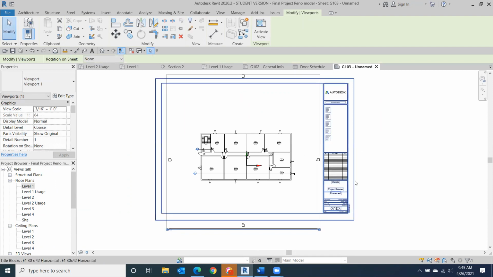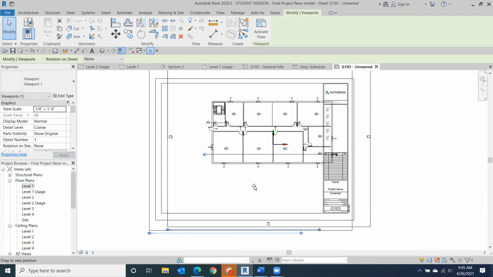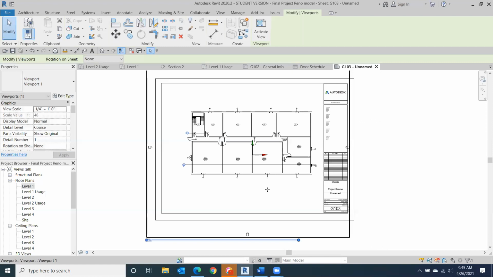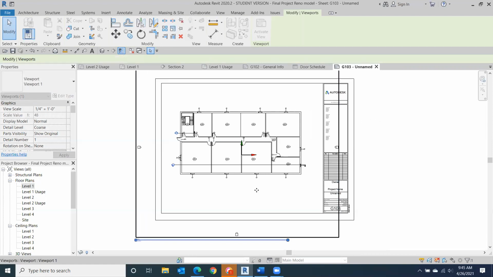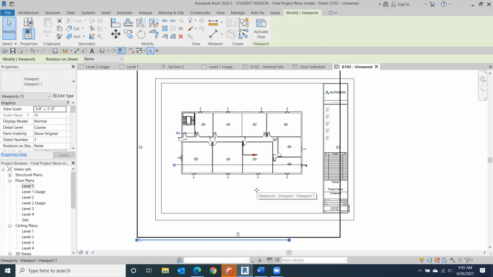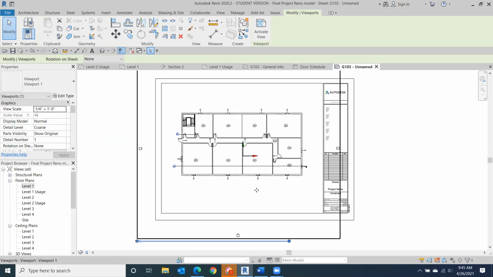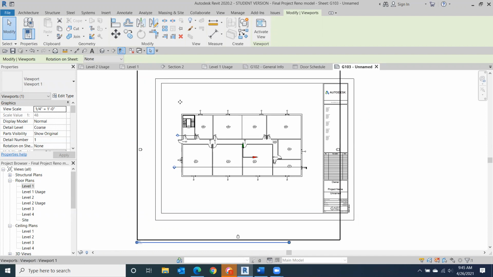Here we're going to have to scale that up a little bit. So remember, we come over here to view scale. Let's go up just 1, see how that looks. And I'll probably leave that just there. You can use my directional arrows to move it just a little bit, center it up a little bit more. And that's nice and centered, and it'll give me room to add my dimensions.